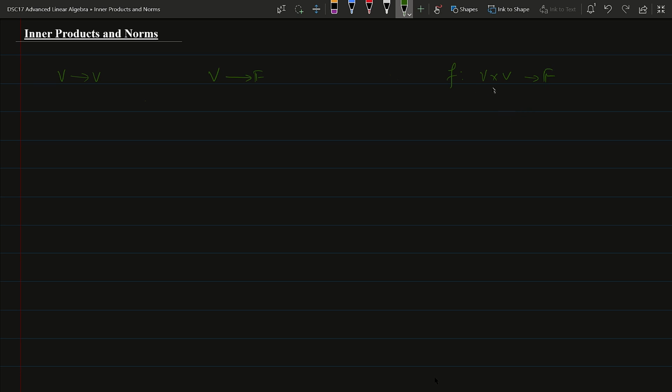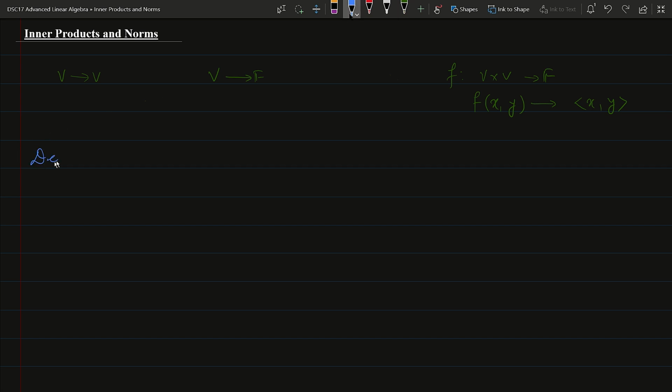Okay. Now whenever we have an element from V cross V type structure we call that an ordered pair. तो basically ये जो functions हैं इस तरीके के वो ordered pair के लिए define हैं और जो भी resultant value आएगी that will be an element in the field. अब इस तरीके के जो फंक्शन हैं जब ये कुछ पर्टिकुलर प्रॉपर्टी को फॉलो करेंगे तब हम इन्हें बोलेंगे इनर प्रोडक्ट. ओके और इसको डिनोट करेंगे हम इस नोटेशन से, x comma y with in between these two symbols. Okay, so let us start the definition first कि किस तरीके से और कब हम इस तरीके के functions को inner product बोलेंगे.